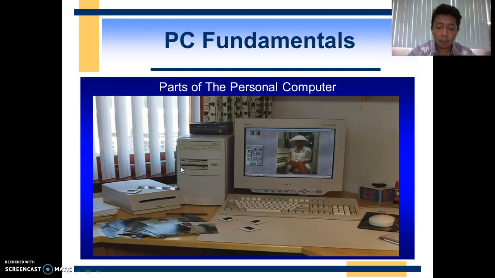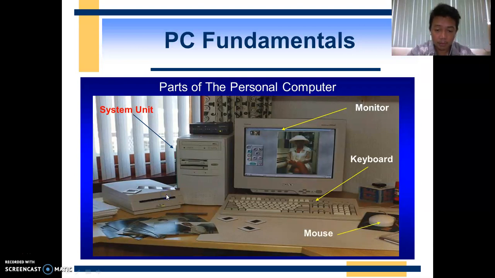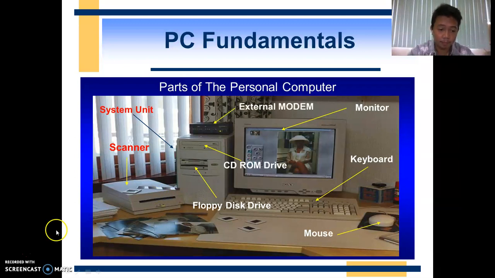This is the sample image of a personal computer. The first part is the system unit. The second, the monitor, the keyboard, the mouse, the scanner, floppy disk drive, CD-ROM drive, external modem.